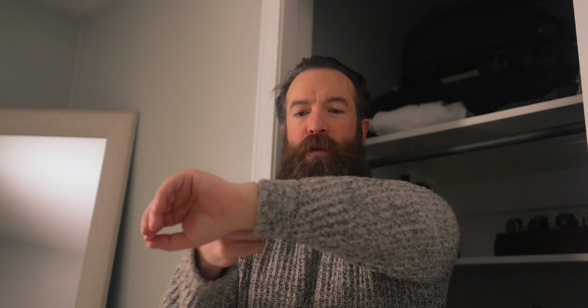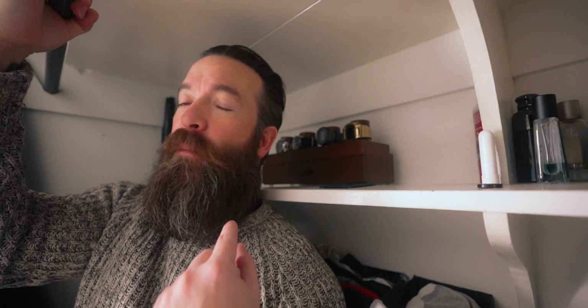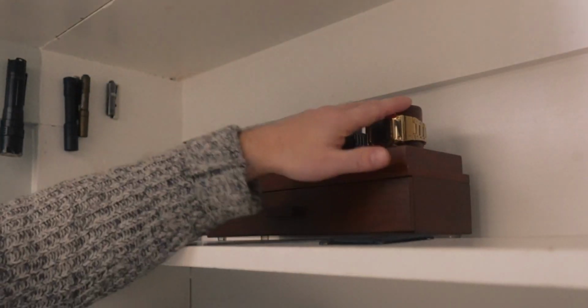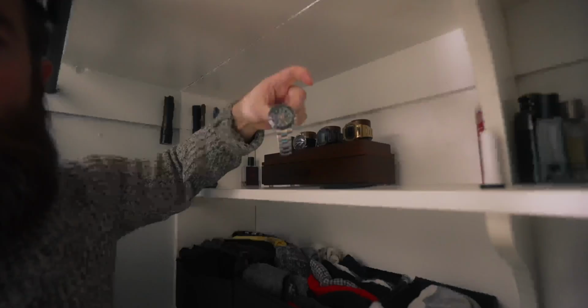For example, here, I just cuff my sleeve back so that it doesn't look too baggy and make my arm look smaller. Now, this particular sweater does fit okay if I don't cuff it back, but I have found that it looks a little bit better if I make the sleeve proportional to my body. And this applies to jewelry as well. So I make sure that I don't have oversized jewelry. I make things that fit. For me, at my size, I have found my watches like the G-Shocks, the Speedmaster is good for my 6.5 inch wrist, or the Daytona is perfect, which I'll wear today.